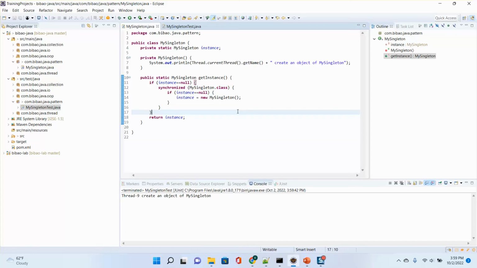The beginning of the code, like if instance equal to null and you create instance, that's good enough. It rarely happens that at the very beginning multiple threads call get instance. If you go to SonarQube, which is a code analysis tool, it will show some warning. So it's not recommended to use this kind of code.